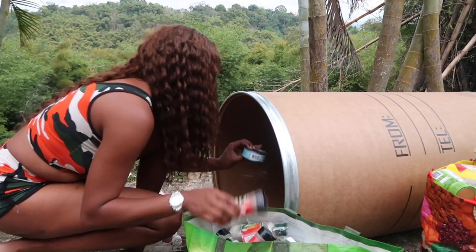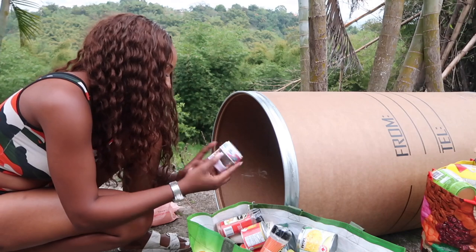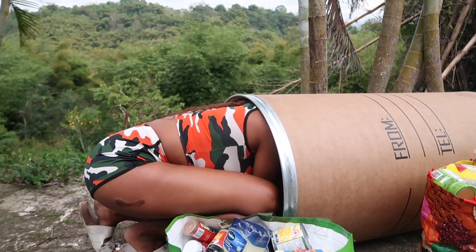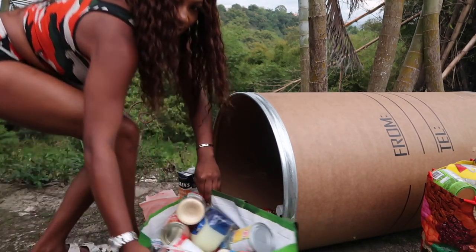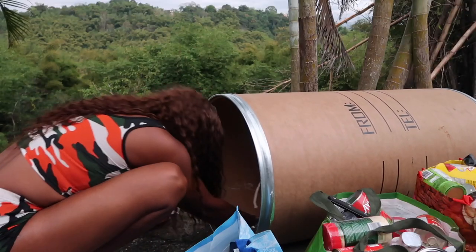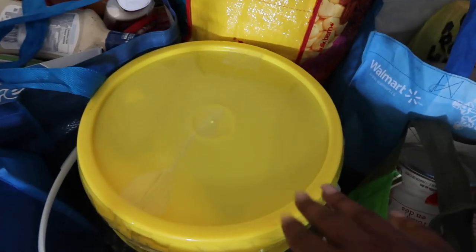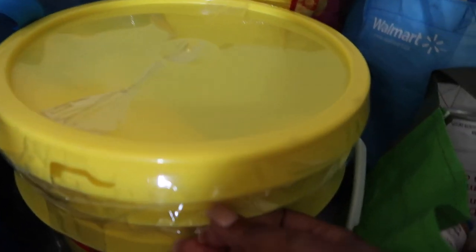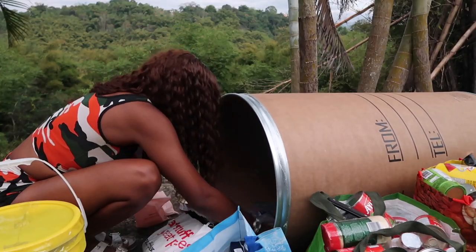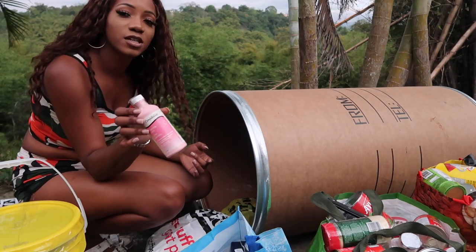Spicy mayo. I learned the other day you can put smoothies with peanut butter. Black pepper. Some stuff for spaghetti — ten-food items are strategic because I know I'm going to use them for certain things. Some more Bath and Body Works stuff, more seasoning. Tuna — I love tuna. Corn — I love corn with my bully beef. More seasoning for my meat, this is for my baking. I'll never run out of mayonnaise! Got a big thing of Vaseline. More rice — for one guy! Detergent. We taped this one because we put clothes and tin food in here. Some more rice. Oh, oil! I forgot I even shipped oil.